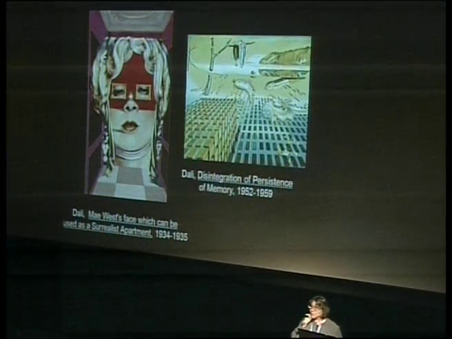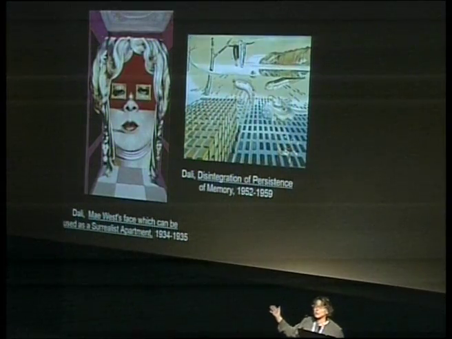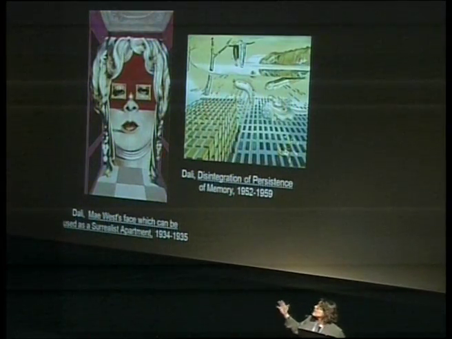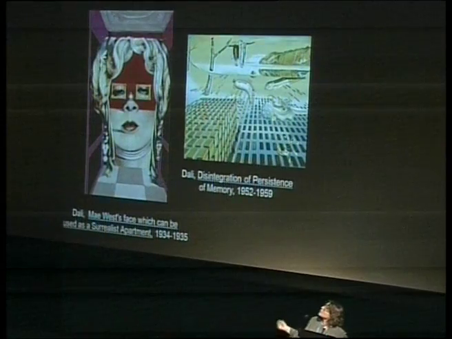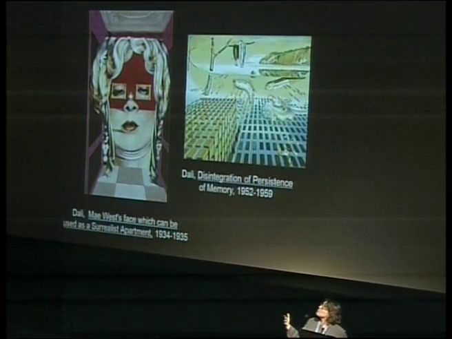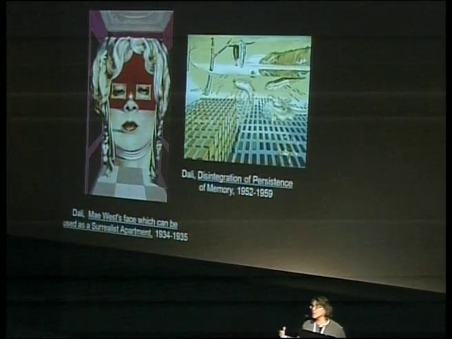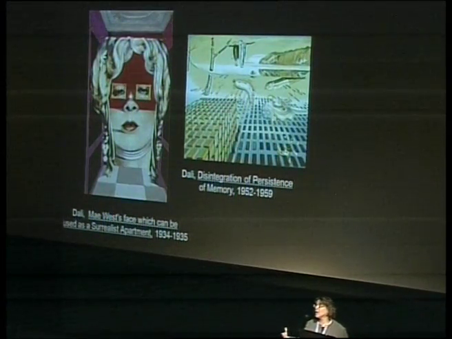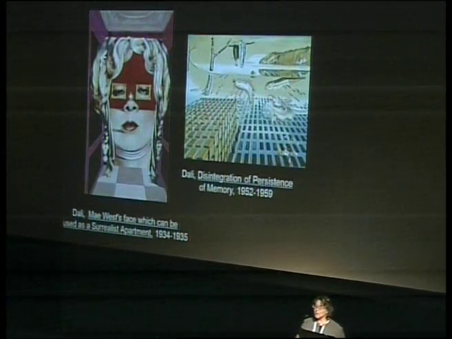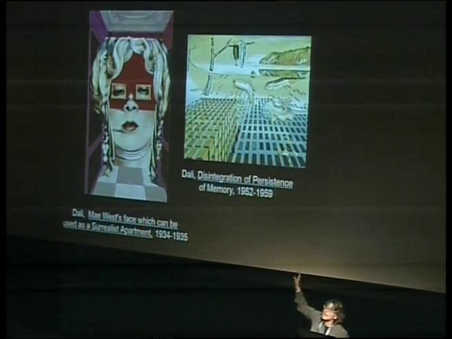Dali's going to go even further, right? And so on the left, in both of these, he's using linear perspective, but he's creating an optical illusion with the linear perspective. So the work on the right is simultaneously an interior space and a portrait of Mae West. And on the right, he's literally dissolved his famous painting, Persistence of Memory, by using the linear perspective. And this starts to look almost pixelated, right?